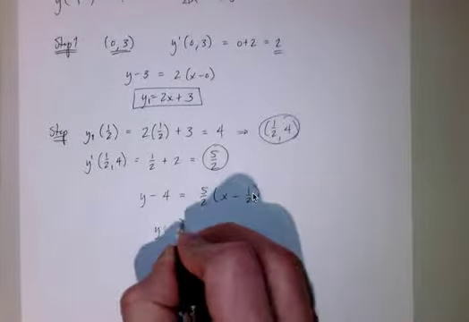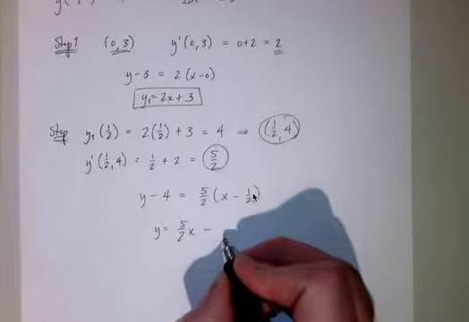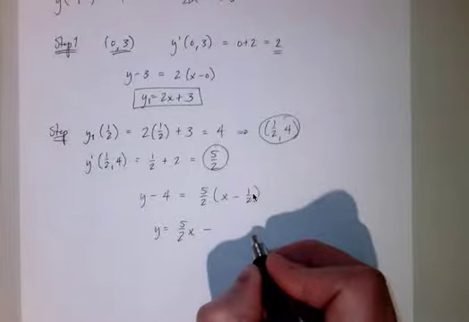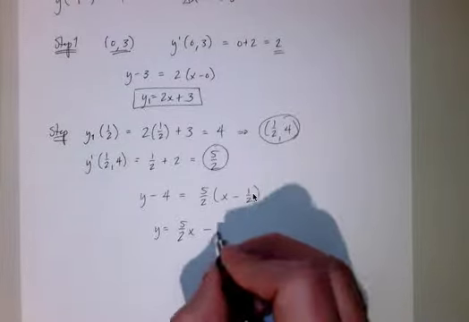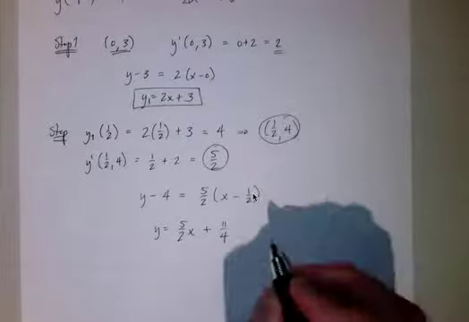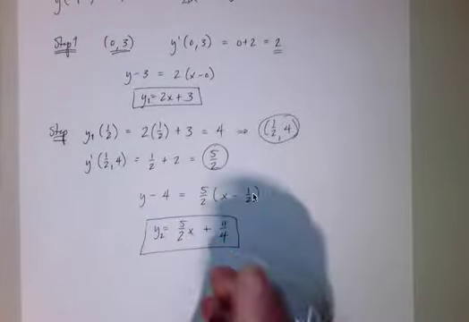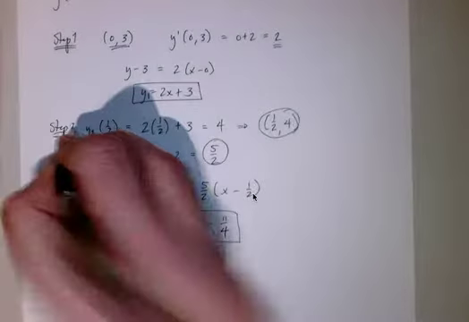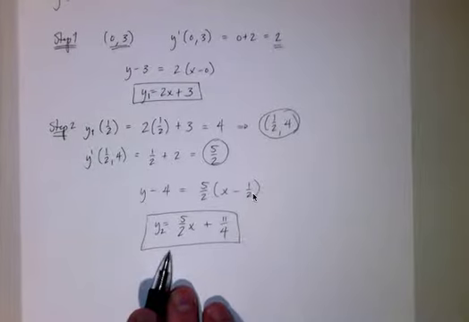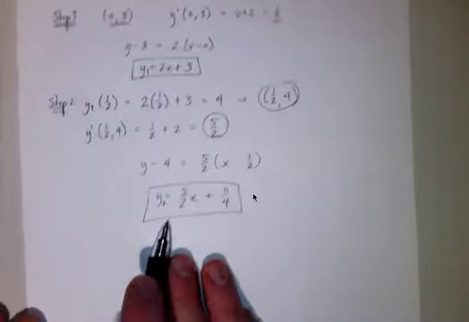And of course, here's where the fractions actually enter in. I'm going to wind up with 5/2 x minus 5/4, and minus 5/4 plus 16/4 is going to be positive 11/4. This is y2. And since I'm only going 2 steps, okay, I simply need to evaluate y2 at 1, okay?